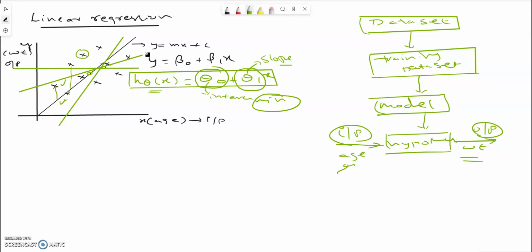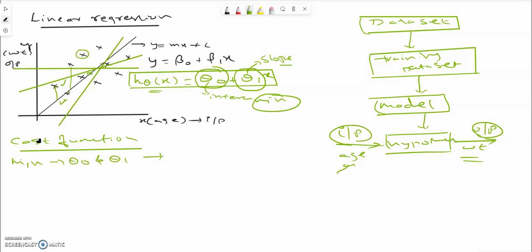But ultimately our aim is to find the best fit line, whichever has the minimal distance between the actual points and the predicted points, right? To find that, we need to have something called a cost function, which is very important. Cost function is very important, right? Now what I would like to write here is, our aim is to minimize theta naught and theta 1, right?